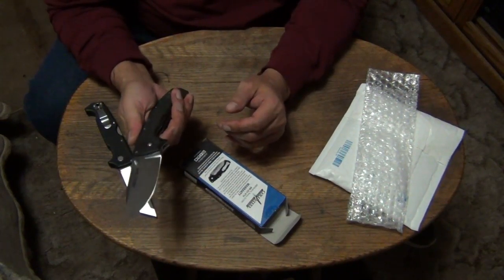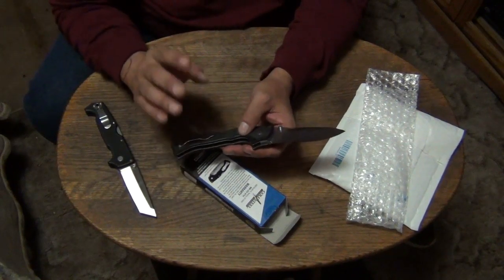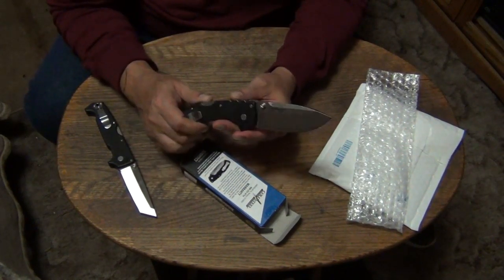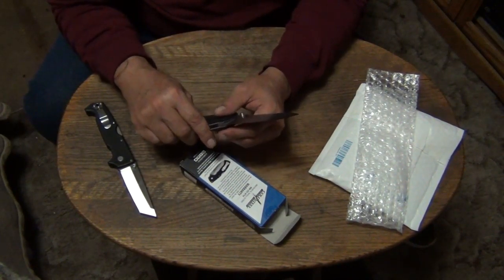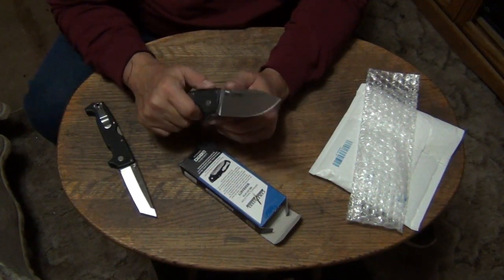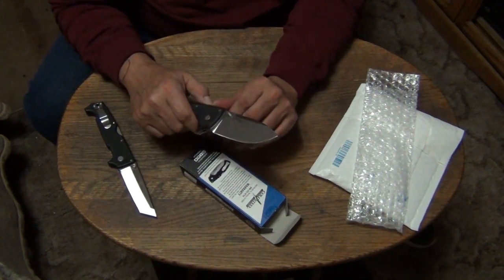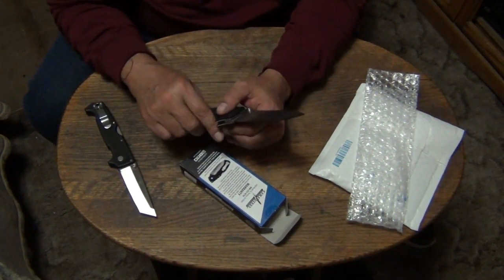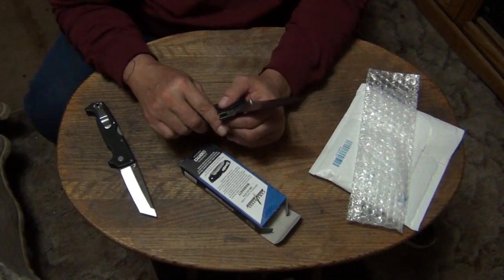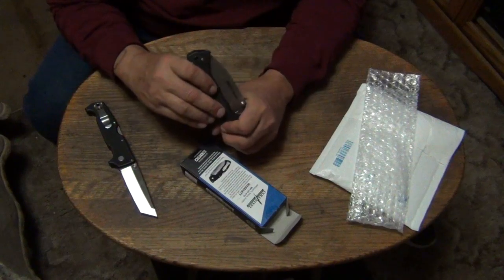I don't see it. It's not worth that to me. To me, it's more like a $200 knife. Same thing goes for the Tau War. They want almost $300 for it, and I think it should be more around $200. The Holdout and the Tau War should both be right around between $150 and $200, if you ask me. That's what I think would be a good price for them.